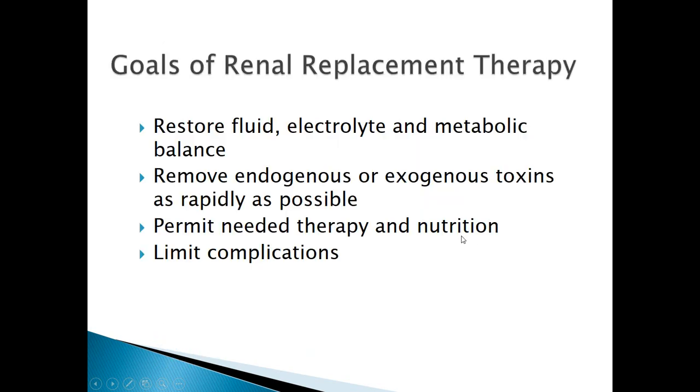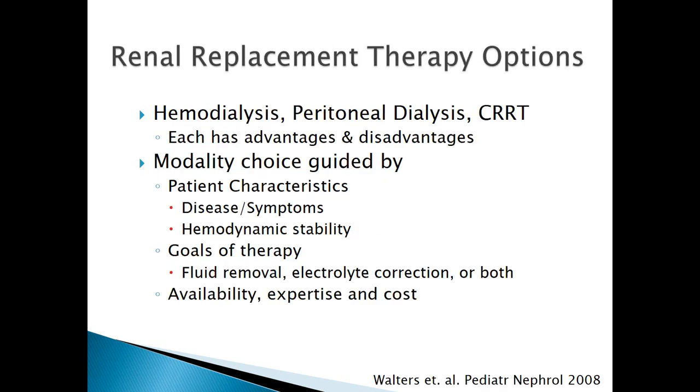And the goals of dialysis is, of course, to restore fluid and electrolyte and metabolic balance. You're trying to remove these endogenous or, at times, exogenous toxins. And if you're removing fluids, then you're hopefully allowing for needed therapy and nutrition. And you're trying to do this by limiting complications of the therapy. So we have several options. We have hemodialysis, peritoneal dialysis, or what's called continuous renal replacement therapy. And each, of course, has its advantages or disadvantages.